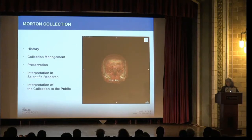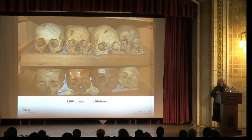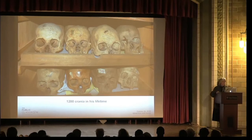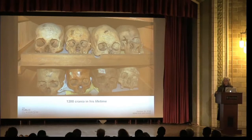The crania are amazing as a collection, just sitting within the confines of the building. They are stored, and each one of them you can see is identified with a group of identifiers on the forehead. It looks like a relatively simple process to keep these in sort and in tow. But the Morton collection is a living collection in the sense that we find out more about it. In some cases, we have to alter or change numbers. There are previous numbers on the collection that come from previous collectors.